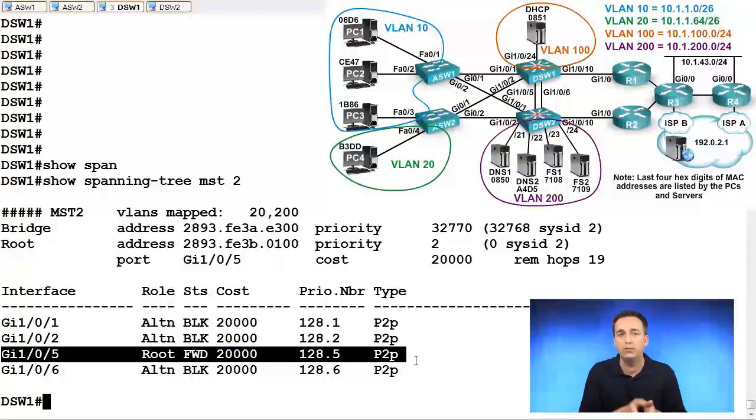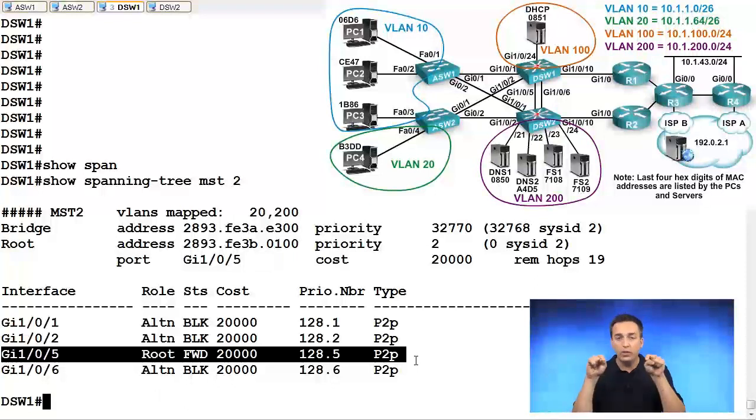But we are not allowed to change the cost on DSW1. So if we can't change the cost on DSW1, what can we do? Well, we can influence DSW1's decision by changing the port ID, that priority, on DSW2's interfaces.